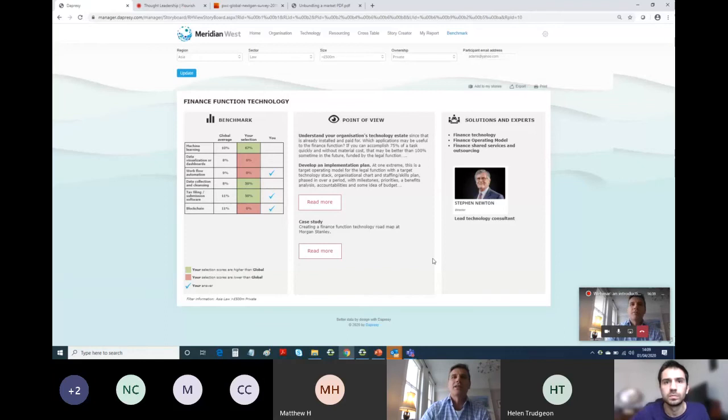It shows them where the client's performing, where they're weak, where they're not. It helps them pull together the point of view and other collateral that the firm has, and also who they should be referring that particular client to if need be. So it's essentially a digital cross-selling tool is one way of thinking of it. And it's able to bring in data and information from across the firm and from across separate sources to be able to pull all that into one place rather than just the findings from your research.